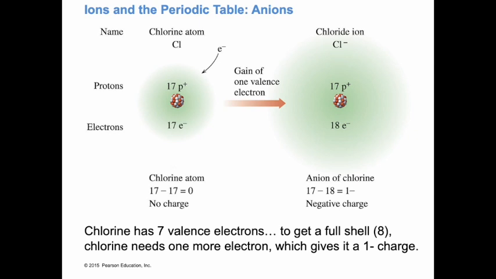Even though it has a negative charge, that negative charge doesn't make it less stable. That negative charge makes it more stable because now it has 8 electrons in its outermost shell, and now its outermost shell is full and it's completely stable. So adding that electron to chlorine actually fills up its outermost shell and makes it kind of look like a noble gas and makes it very stable. And so Cl- is more stable than Cl neutral.